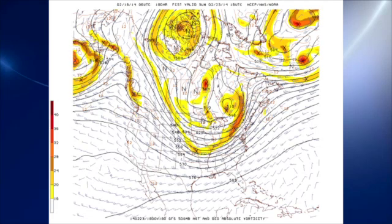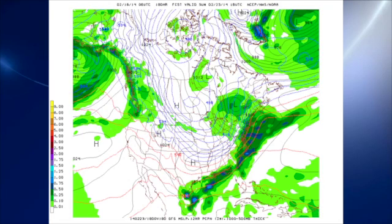On Sunday, a week from today, we see that trough over the central U.S. has really deepened up quite a bit as we get these continuing little disturbances that are helping to amplify and deepen that trough. And as a result, we see that the GFS is a little faster in moving out the rain, with colder air coming in on Sunday, and the European just a little slower. It's keeping the precipitation in on Sunday, not in the form of snow at this point, but of course we'll have to watch for that. But in typical fashion, it looks like the cold air arrives after the moisture has departed.